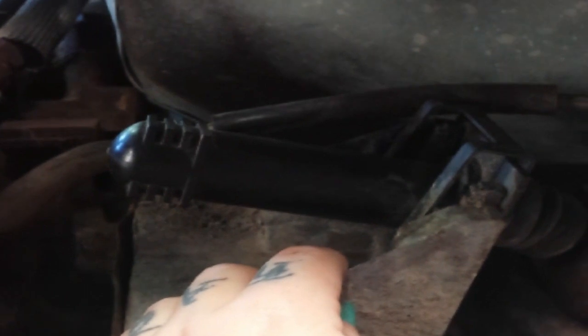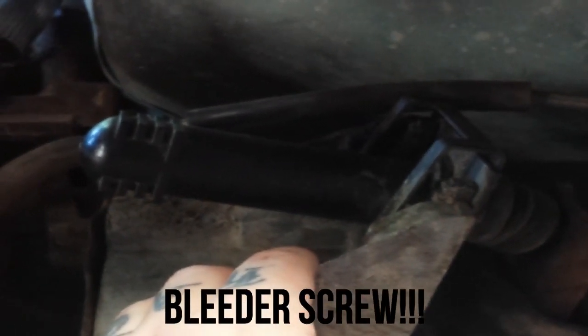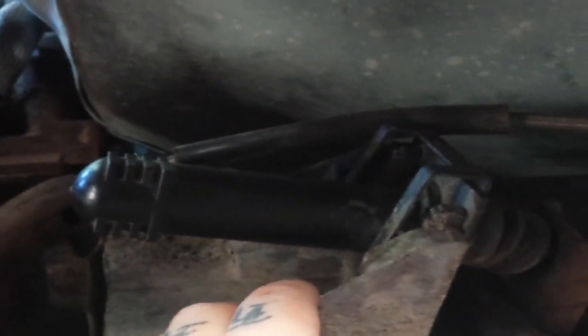Now, I could not find, what were we looking for, Bridget? The drain plug. I guess this one don't have one. My new one comes with it, so I'll be bleeding it that way. But what I'm going to try to do is take this off and disconnect this line here so that we can let the fluid drain into a pan.